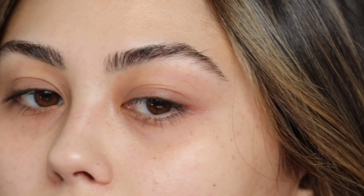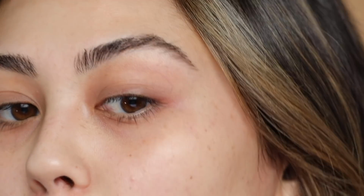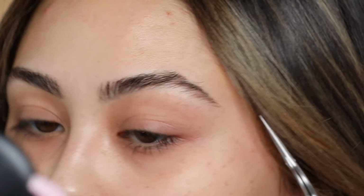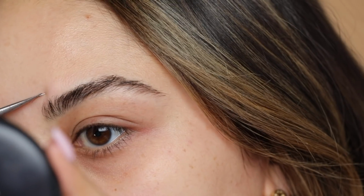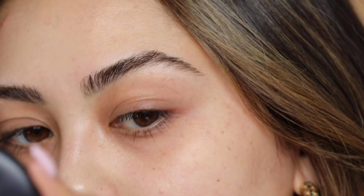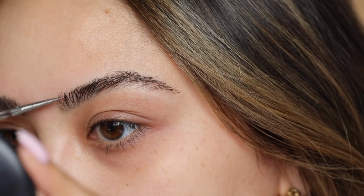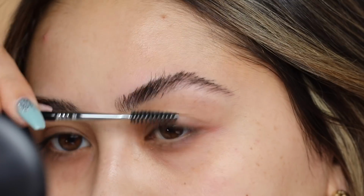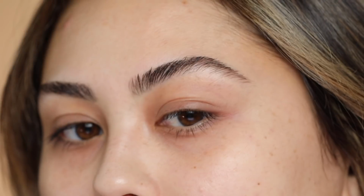Look how long some of my brow hairs are. They're getting crazier. A lot of times the brow wax actually helps me map out my shape and map out where the brows are gonna lay once I have product in. So if some are sticking out like they are today, I'll actually go in and trim them right there on the spot, just to get them really, really nice and precise looking. This helps a lot with getting perfect looking brows if you trim the excess when you need it. We got a straggler. Alright, now they're looking nice and cleaned up.